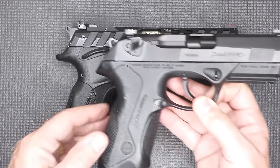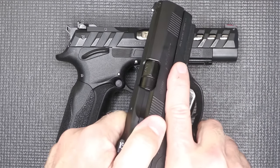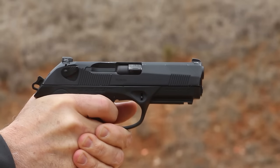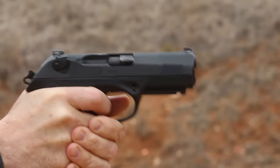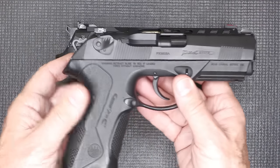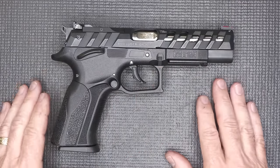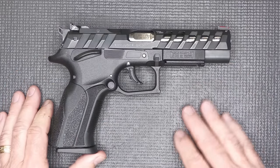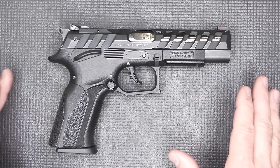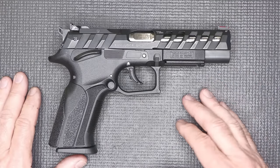We're going to talk about the way this gun shoots because it's definitely a different experience. It really falls in line with the PX4 Storm by Beretta, which also has that rotating barrel system — you can see it rotate. To me, one of the most underrated handguns on the market. We're getting ready to see some Langdon Tactical upgrades on these, and I'm very excited. This is an incredible shooting gun. It has a lot of Eastern European styling to it, but really the Excalibur is beautiful. It's made more toward the sport shooter or competitive shooter. They do have the Match, which extends the barrel and slot a bit — more for straight out-of-the-box competitive shooting.